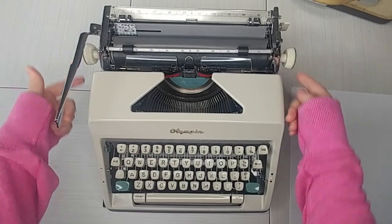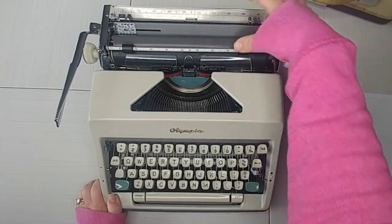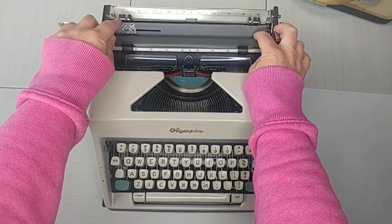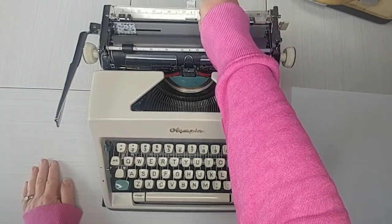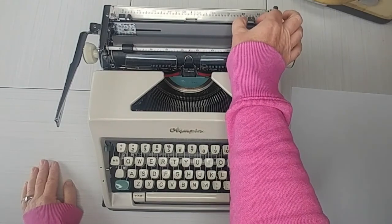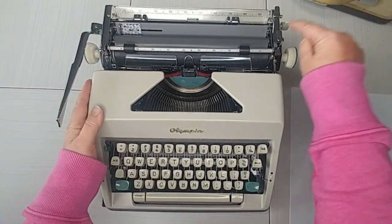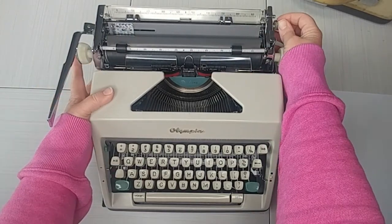The carriage — I love their carriage because it's so smooth. The carriage is up here, of course. Here's your paper guide: this pops up, there's a button right here and then you can click it back down. Margins squeeze and drag and they slide so easy, it's so nice. Your paper guide you can move in or out however you want. Carriage release: you press down and move the carriage. This is an all-tab clear.